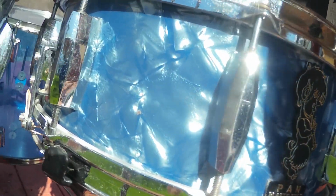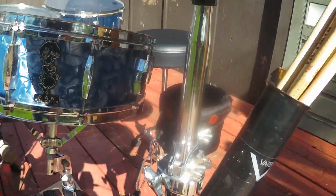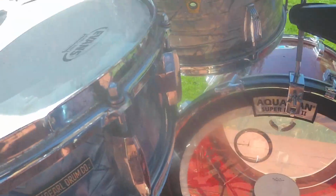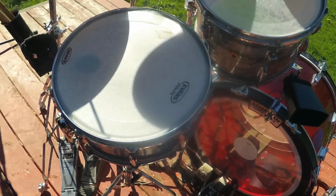I'll show you the other one. There's the butt angle there, so it adjusts for height, and then goes on and off. And it's not in bad shape either. Little tarnishing and stuff. A couple of the lugs aren't original, but other than that, yeah. Made by the Pearl Drum Company. So yeah, that's quite a piece too. You're not going to find a lot of those out there, I'm sure.